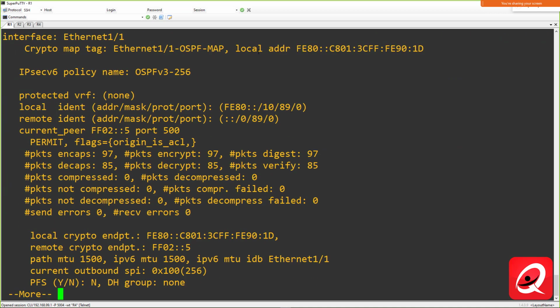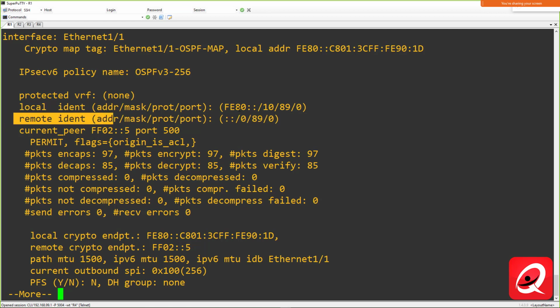All right. Local address is my link local address to get to the other peer. This is the interface that it's tied to. Notice it did create a crypto map tag. Typically, if you're doing traditional IPsec, you have to create a crypto map and then apply it to the interface. This is the local identity. This is the remote identity.